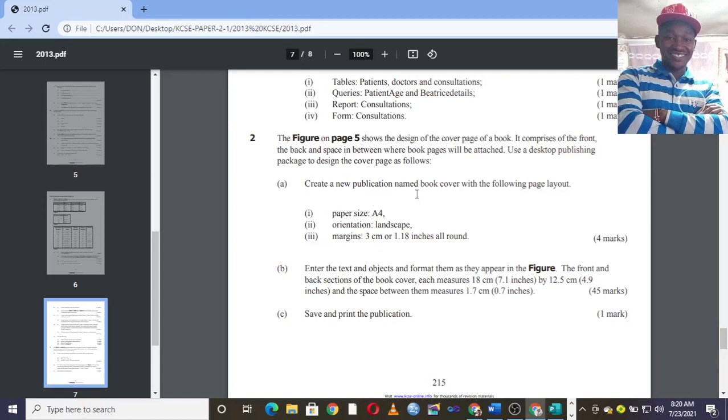Create a new publication named book cover with the following page layout: A4 paper size, orientation landscape, margins 0.7 inches around. Then enter the text and objects, and your page should be 7.1 by 12.5 inches.